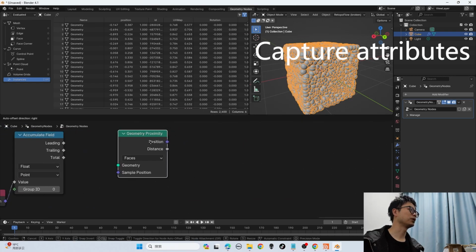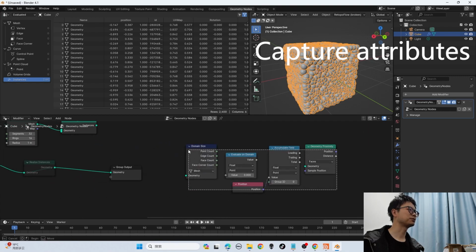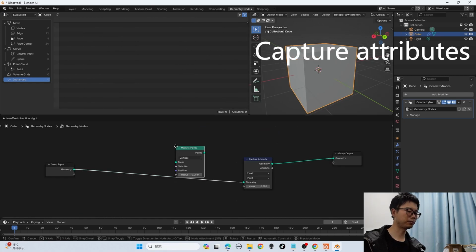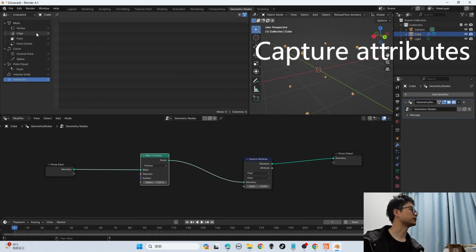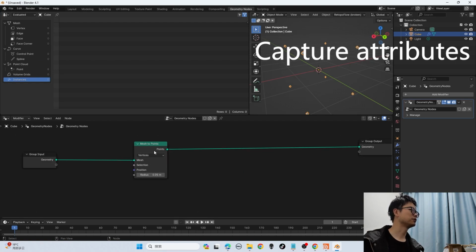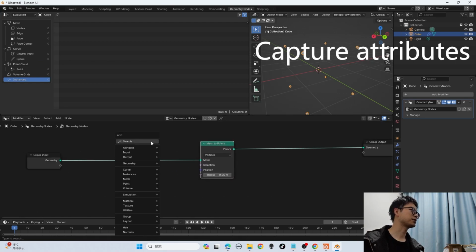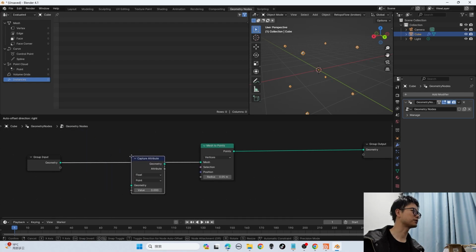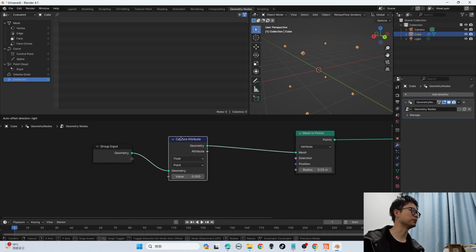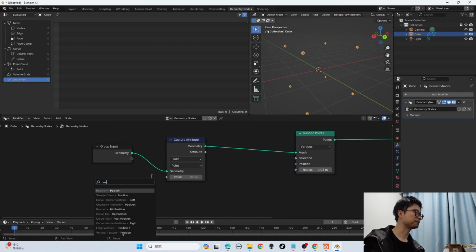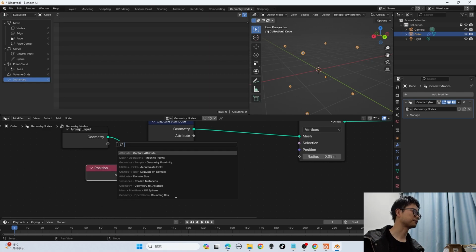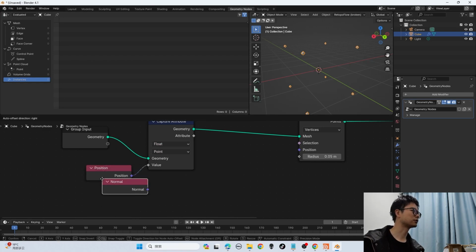And next, I will show you that if we want to capture the attributes of matched points, you can see that the information is lost. So sometimes we need to capture the information to use in future steps. Here I showed you this Capture Attribute node, and we can capture some attributes like the position and normal.